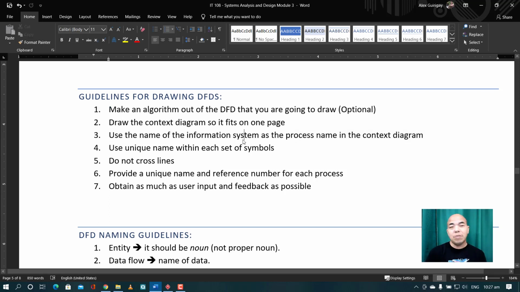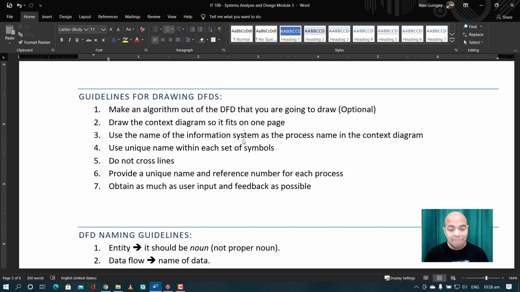So, assuming you have a system named SMS or school management system, or you have a system named inventory system, or you have a system named payroll system. So all of those names, kung ano man ang system na ginagamit mo, whatever it is, yun ang ilalagay mo na pangalan sa contextual diagram.